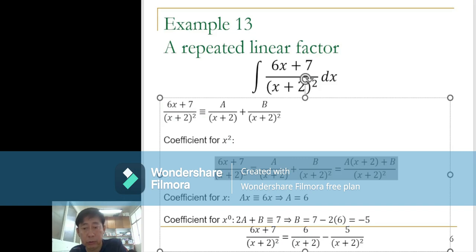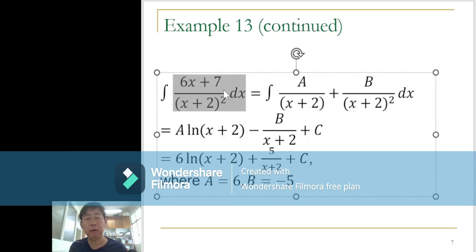of the equation. Then the integration of the fractional function is equal to the sum of the integration of each partial fraction term. Both of the integrations of the partial fractions can then be carried out to give you the full solution for the integration of the fractional function.